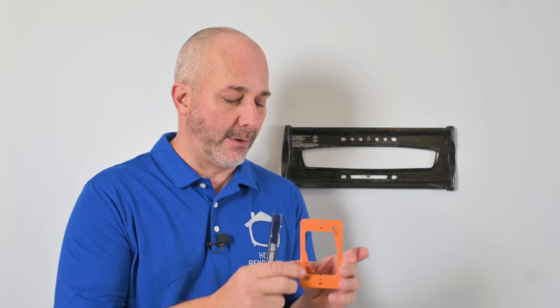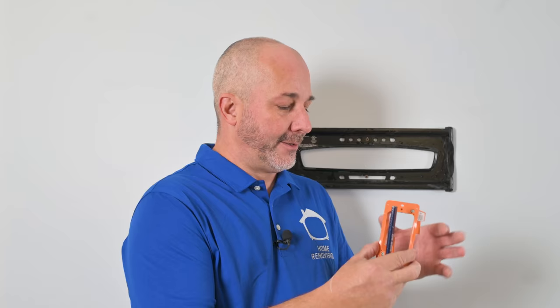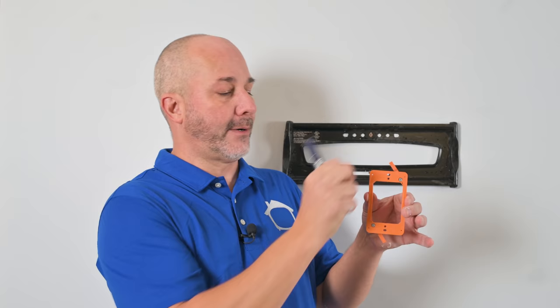First of all, you're going to want to go out and buy these low voltage boxes. This is basically just the frame of a box that's compatible with all the finished plates. So we're going to have a finished plate that goes on this top and bottom and these here are going to be spinning out and making contact with the drywall.